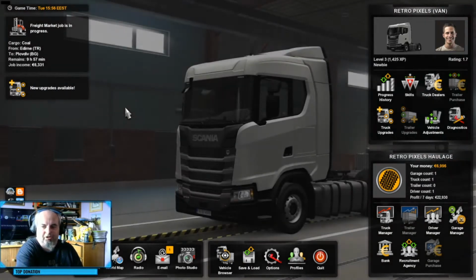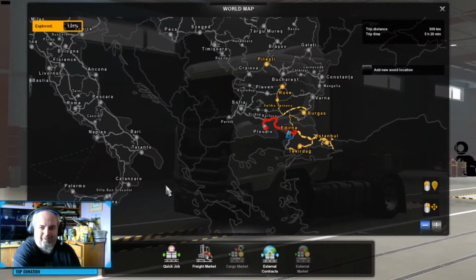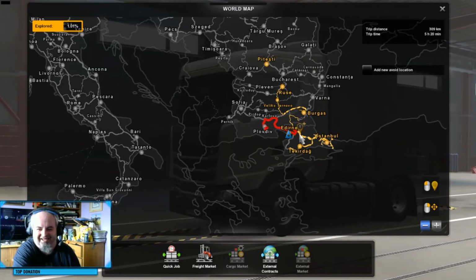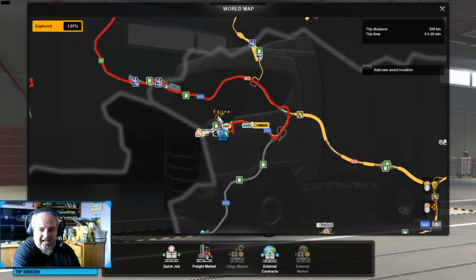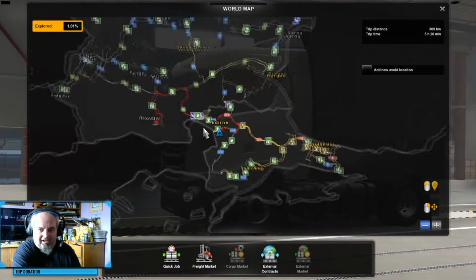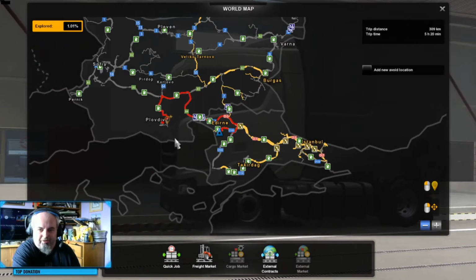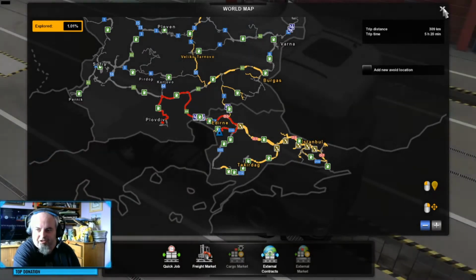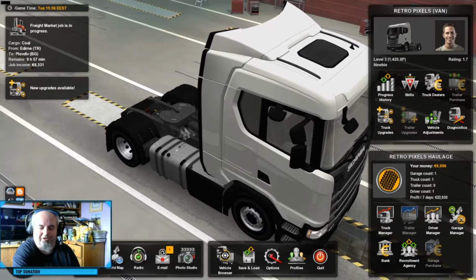We're on our road to 100% of the map. We're currently sitting on 1.01%. So, yeah, we've got a long way to go yet. We're currently sat in Edirne, and we're about to take a load of coal, I believe, over to Plovdiv. So we're going over from Turkey into Bulgaria. It's only a 309 km job. Yes, we are taking coal. I thought it was coal.